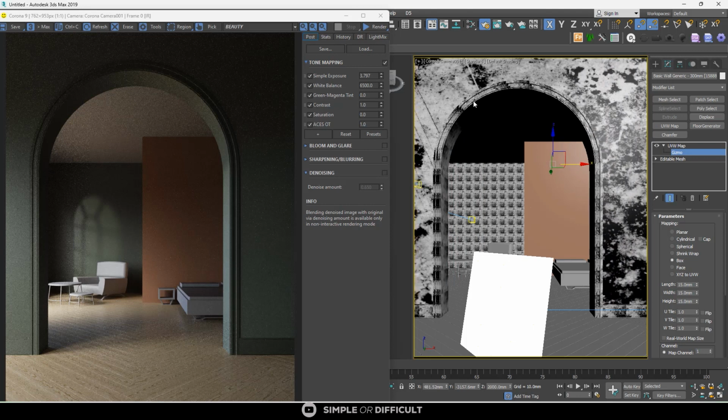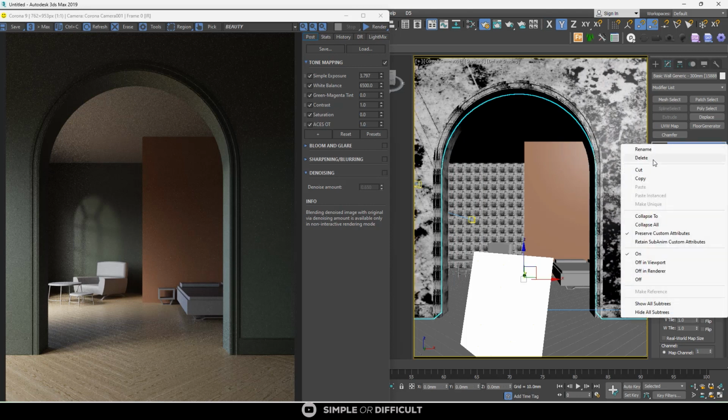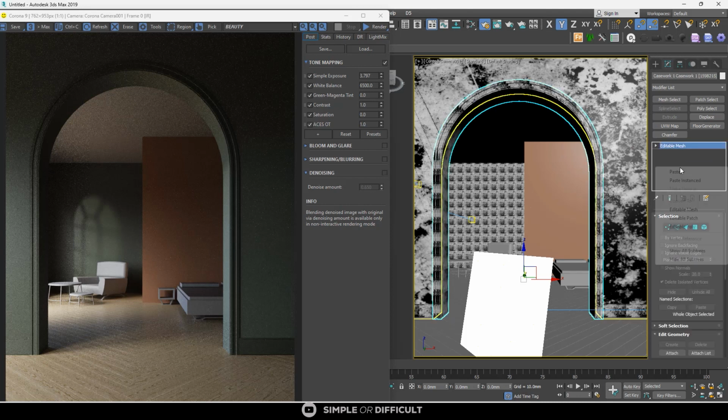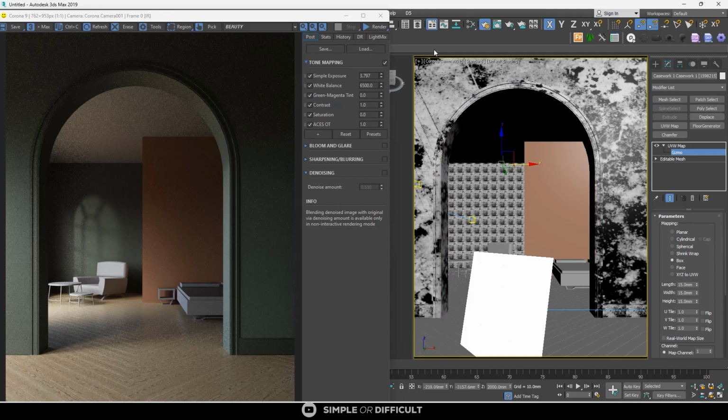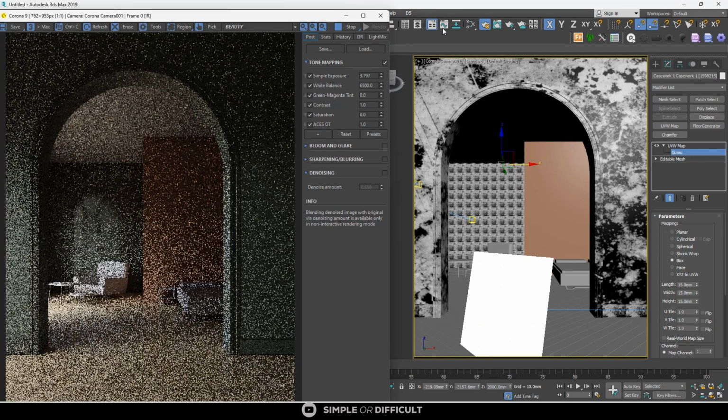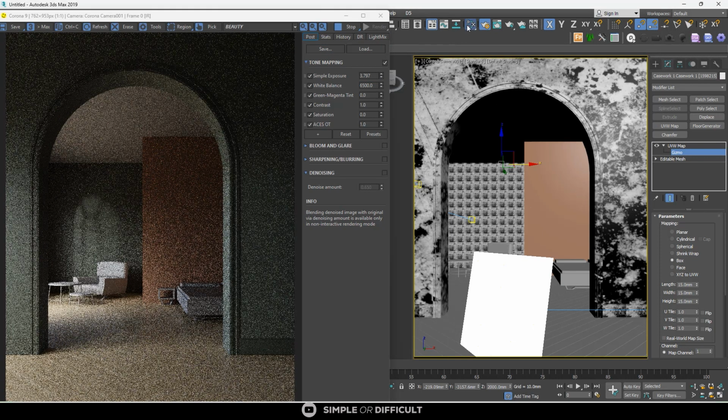Yep. Okay, so I'm just going to copy this. And I'm going to paste it to this one. And I'm going to select it and I'll move it around to have that difference. But when we render it, we're not going to see the difference because we have not added the other layer.